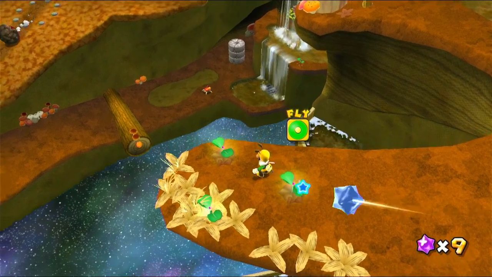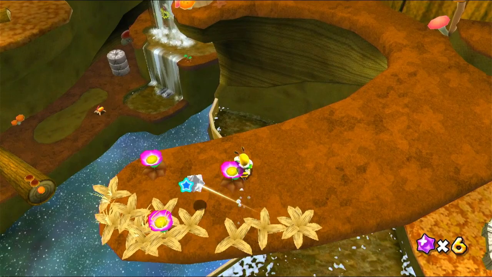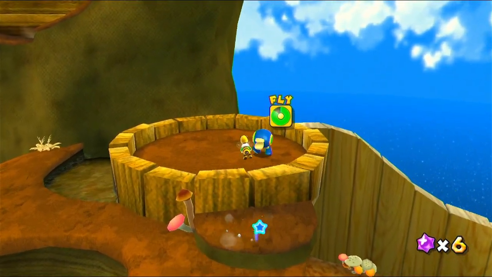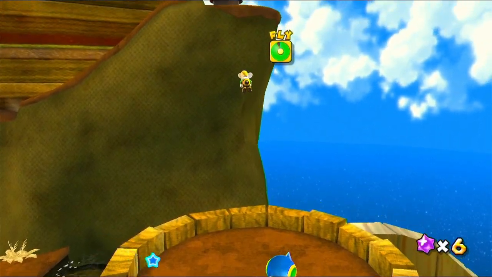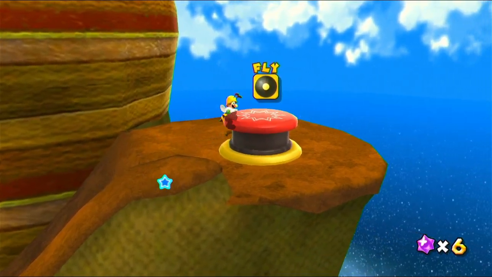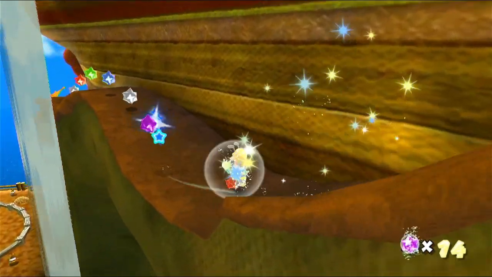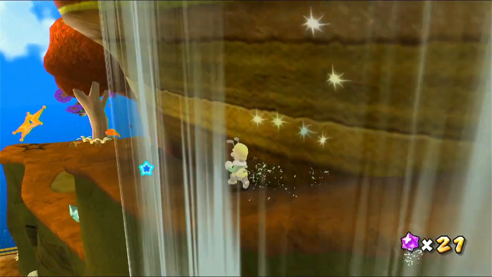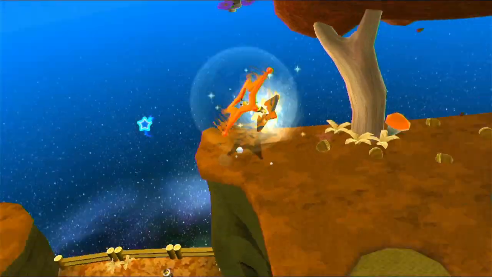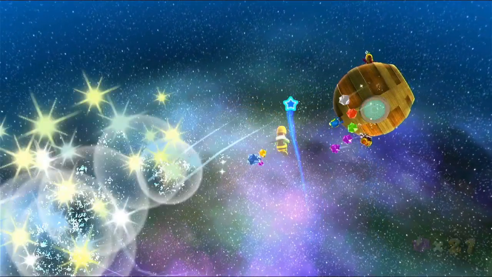I don't know where I'm going. Not over here, though. There's no secret thing here, right? I don't think that's a thing, but, you know. Anyway, can I get launched up, please? Thank you, Cataquack. Very nice. Just gonna ground pound that for these star bits, and head on over here for this launch star. Here we go! And straight into water, which means I lose my B power.